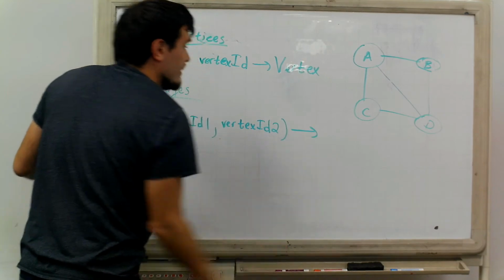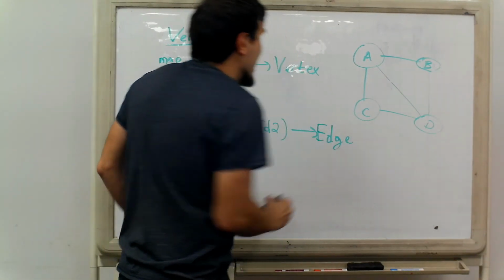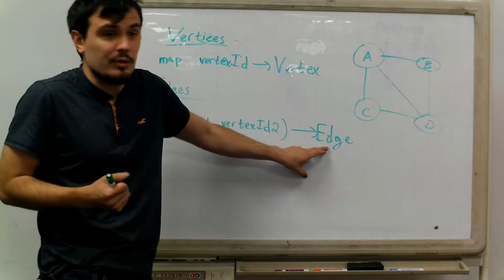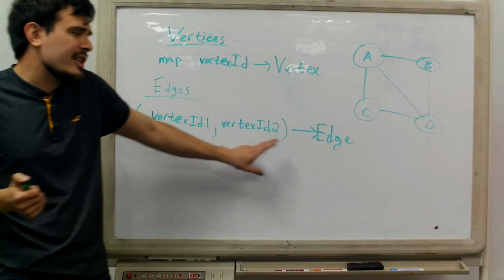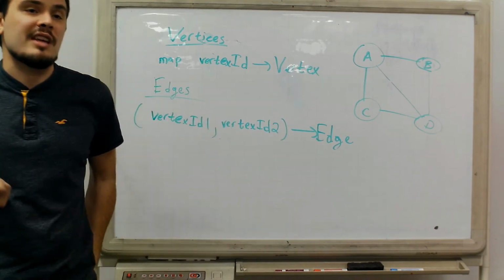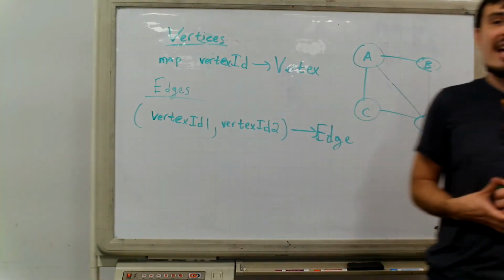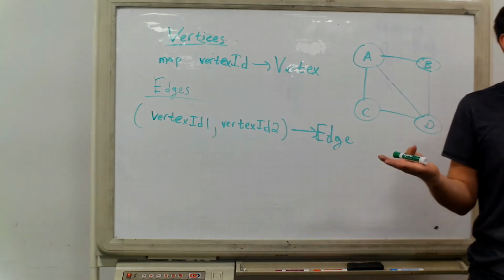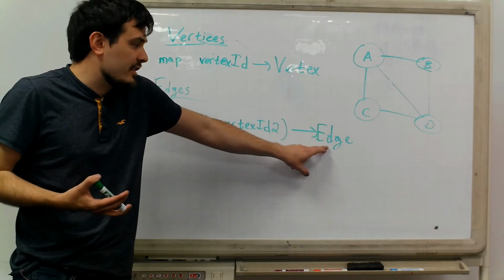And it maps it to an edge object. And an edge can contain any of the metadata information that you need about the edge. Also, if there's a weight, it could be contained in here too. So the edge will have these two pieces of information and any additional information. For example, on LinkedIn, maybe one of the things you include in the edge is when the connection between the two people was first created. You can just put whatever metadata you want to have in this edge object.